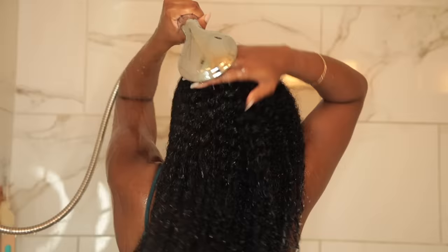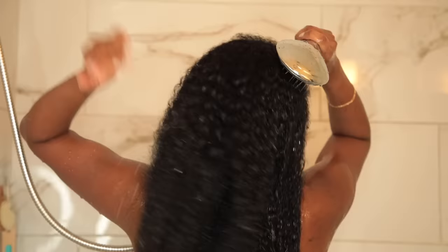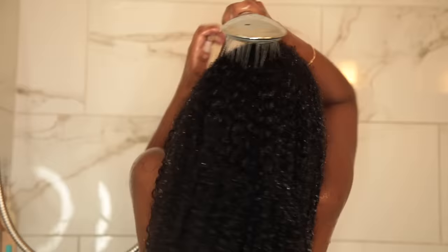So when I rinsed this deep conditioner out, I felt a complete difference with my hair from before. When I was rinsing it, it felt a lot softer. My hair didn't have a lot of shedding, because typically I have a lot of shedding in the shower, and I didn't have a lot this time using this deep conditioner. So I highly recommend this if you tend to have a lot of shedding and you just want to maintain the health of your hair. So look how shiny my hair is. I can feel the difference, and I saw the difference looking at it.